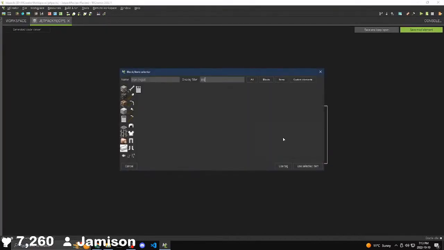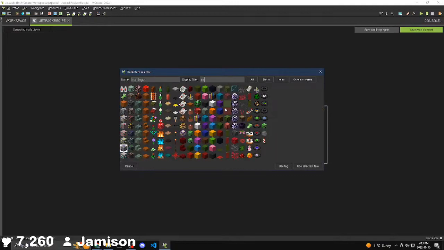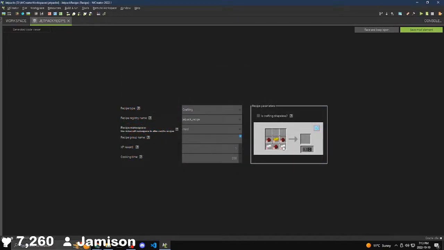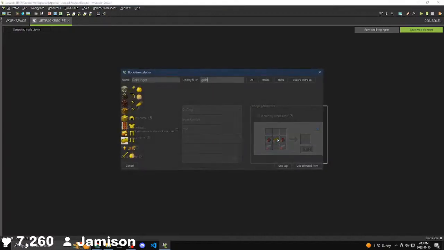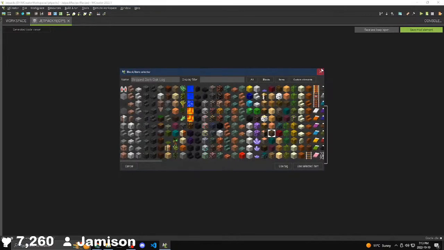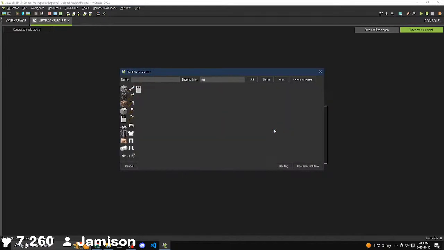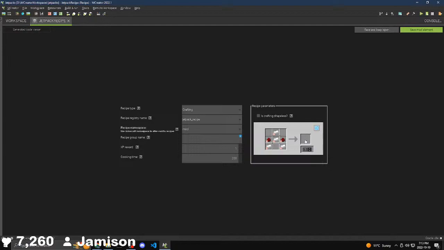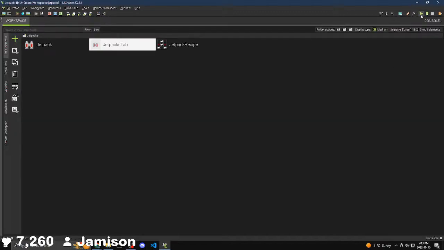Yeah, mostly redstone and gold. Or redstone and iron. So we'll put redstone here. I don't know. Just trying to think of a good recipe here. We'll get rid of that piece. Make this an iron ingot. And then lastly, we'll put an iron ingot at the top. That looks kind of like a jetpack, right? Awesome. Save that up and run our game.